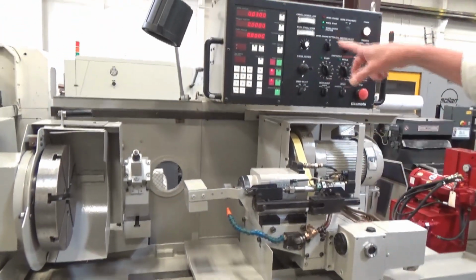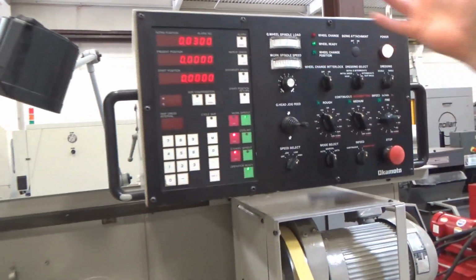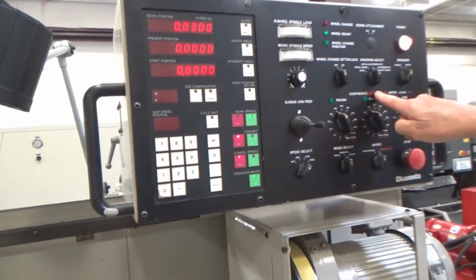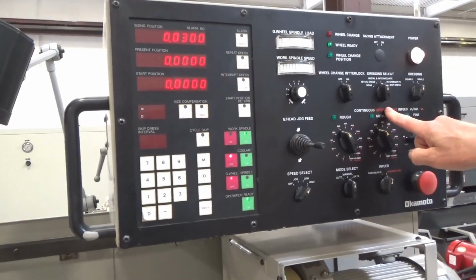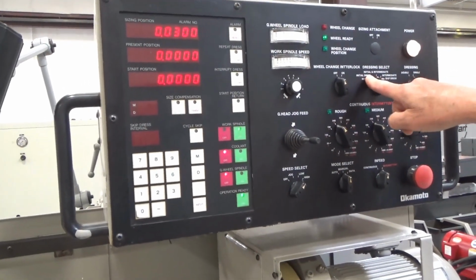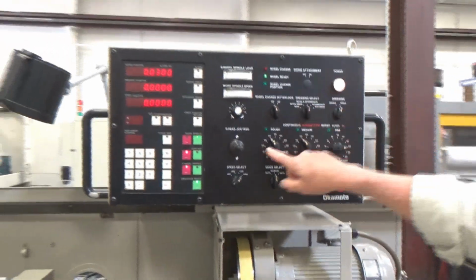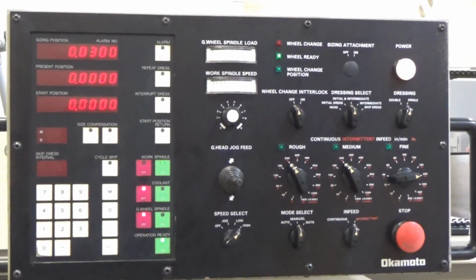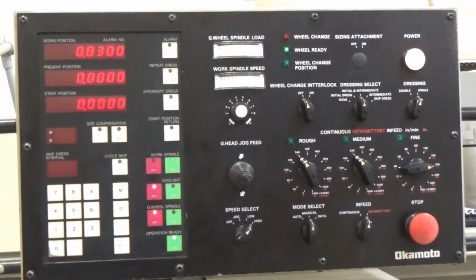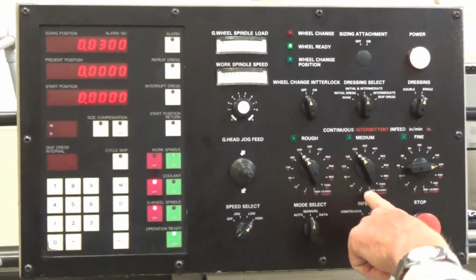While that's winding down, what we've got here is 30 thousandths we're going to take off total. You can go intermittent or continuous, which is the red or the white. I'm going intermittent. I'm calling for an initial dress and an intermediate dress too. Right between each stage would be a dress. And as soon as I hit auto start, it's going to go in and do its 3 stages.